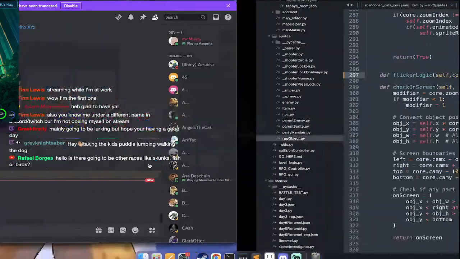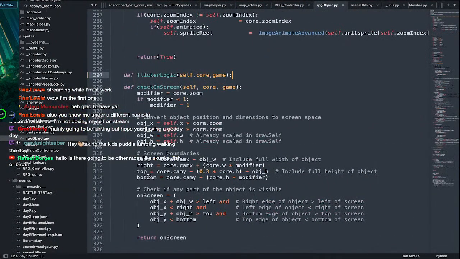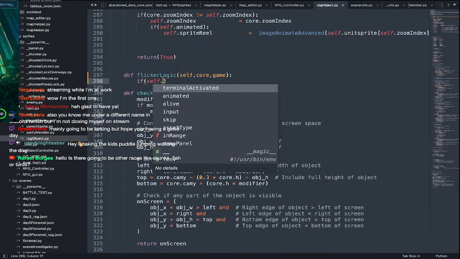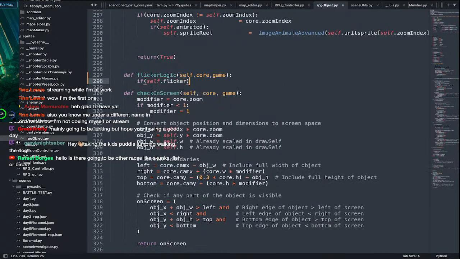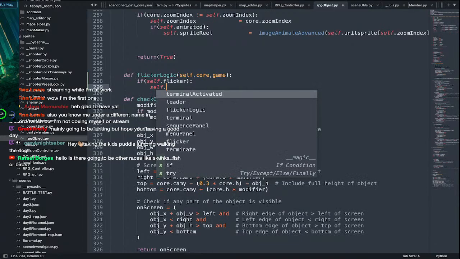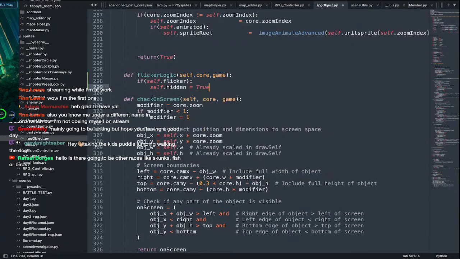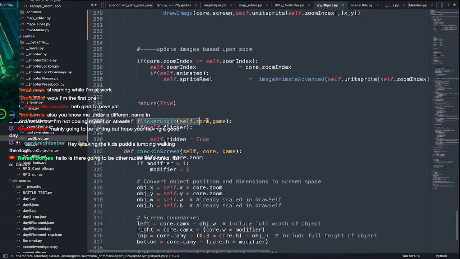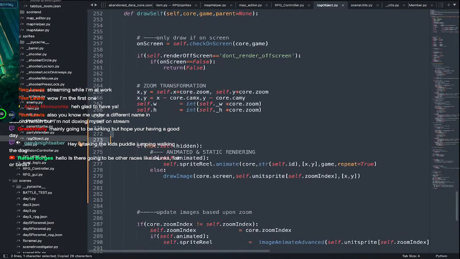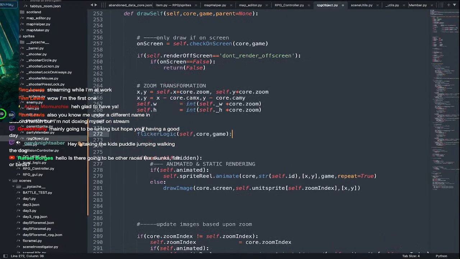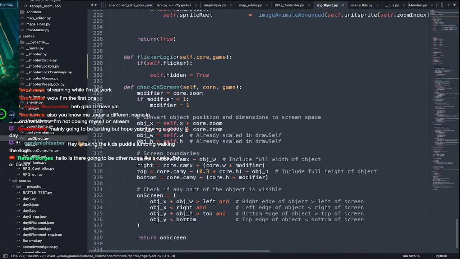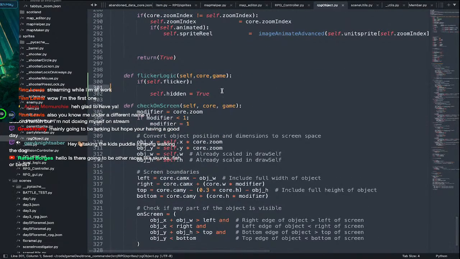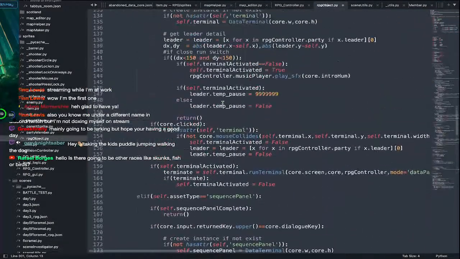Guys, I do apologise as well, this might be a bit boring code wise, but it's really, really important. So if self.flicker, self.hidden equals true. Right, so what are the variables that I've got?